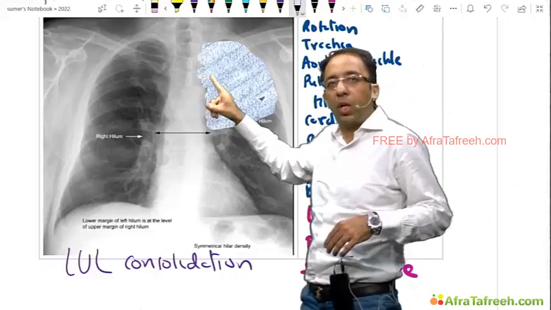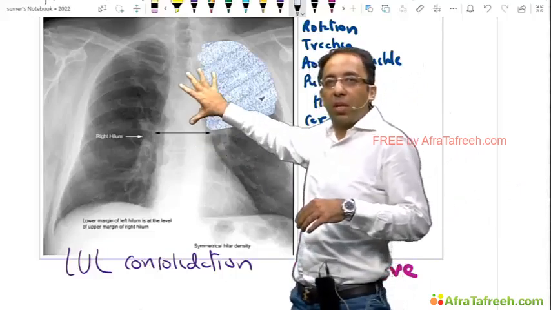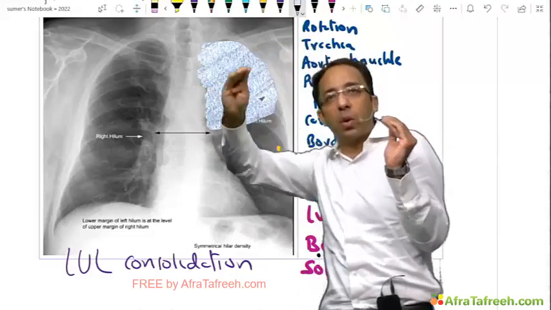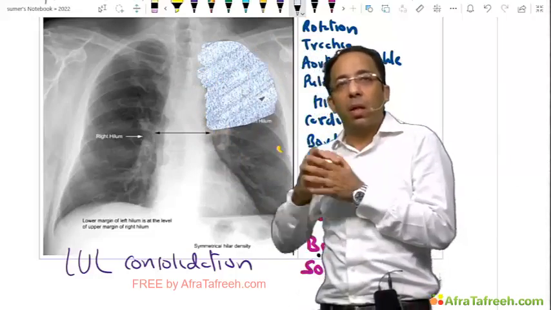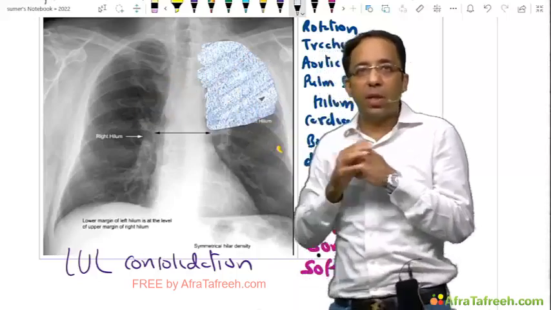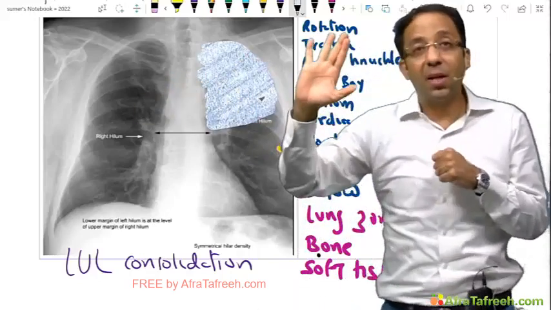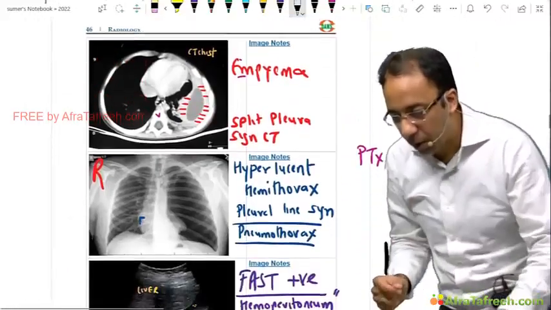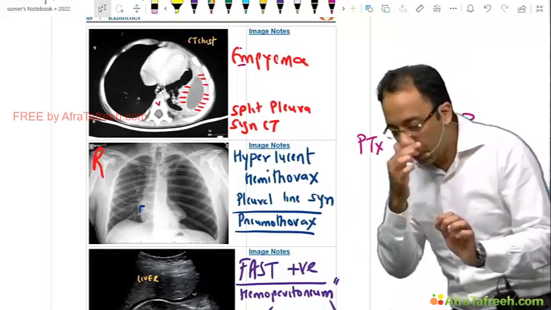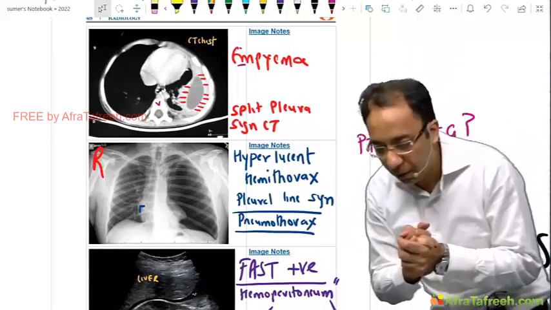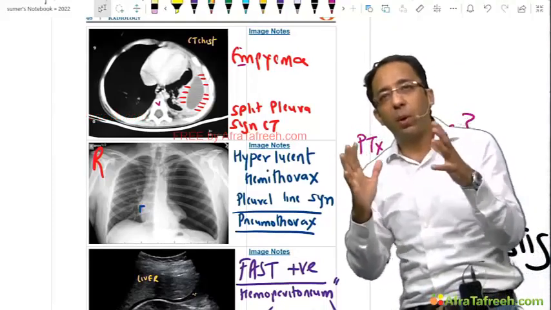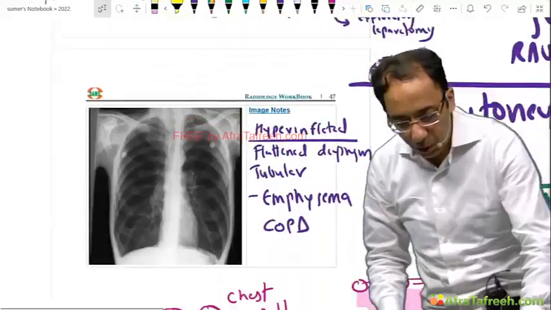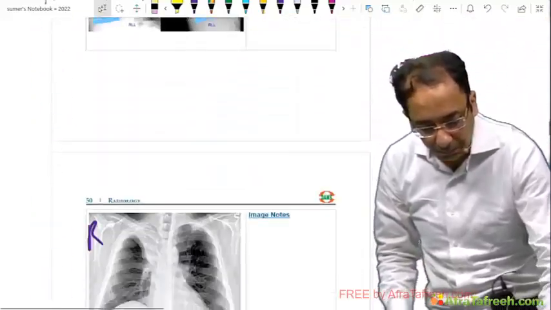No, the aortic knuckle will be lost, because we are able to see the aorta on an X-ray because it is outlined by the air in the lung. If there is no air here, the aorta will also not be seen. Agreed? Okay. Now I will show you a picture, and this is very important. Everybody has said that if there is pneumonia in the left upper lobe, the aortic shadow will be obscured. Okay. Now let's see this X-ray.